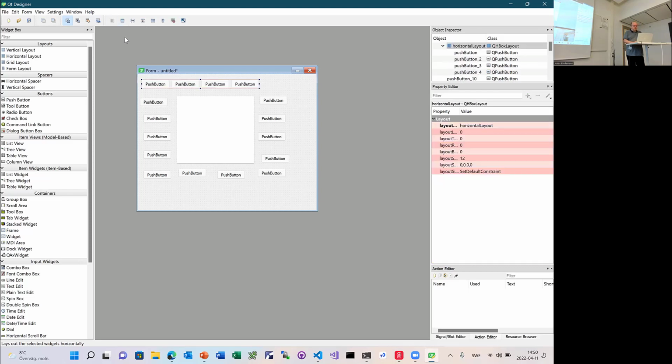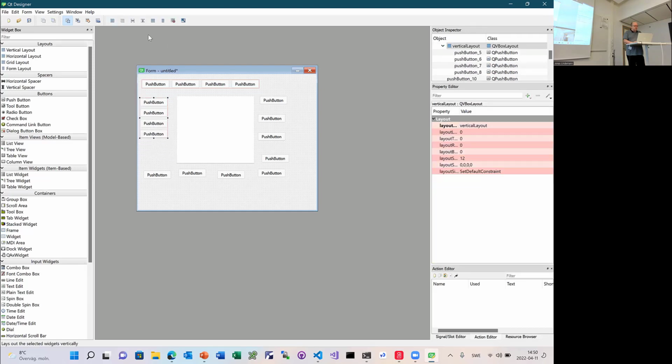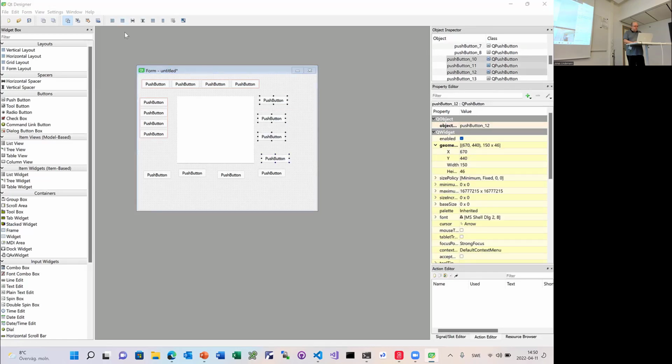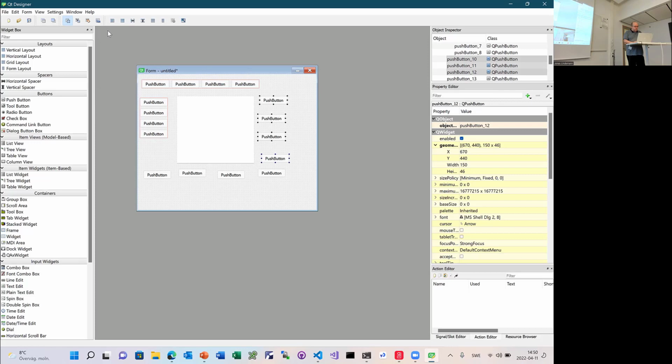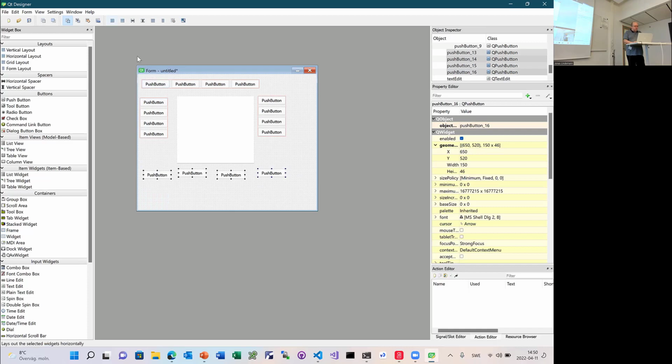Horizontally, do like this. And these buttons here I want to lay out vertically. And these buttons here also vertically. These buttons here horizontally.